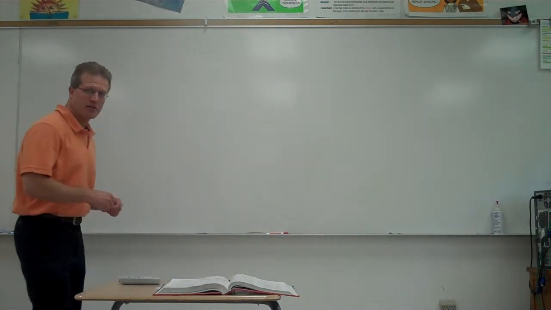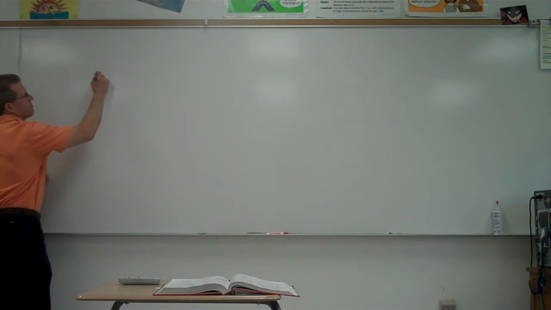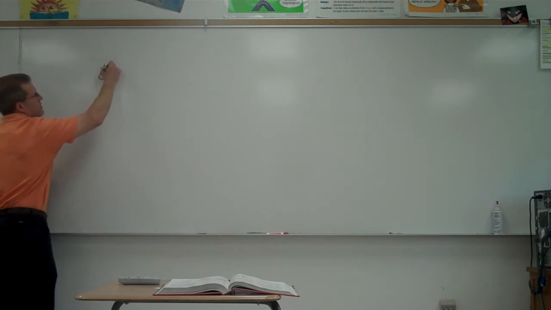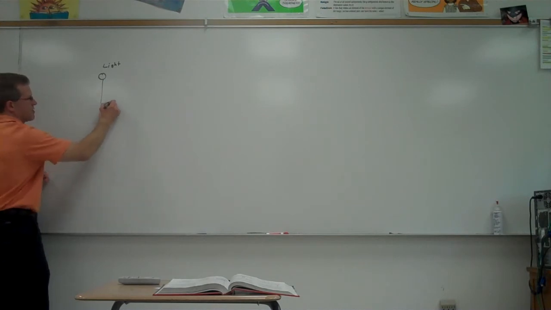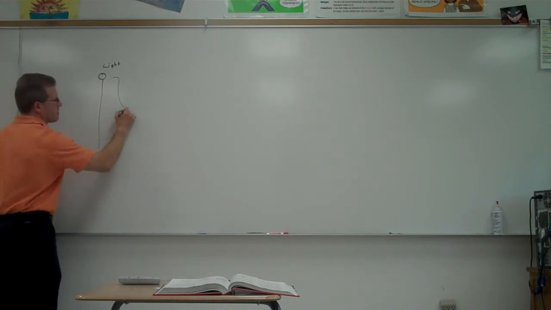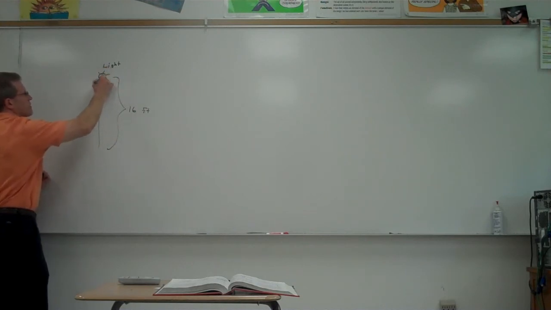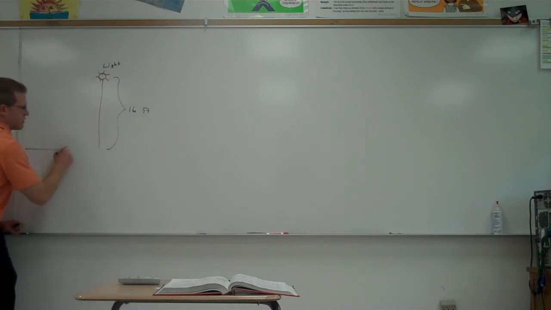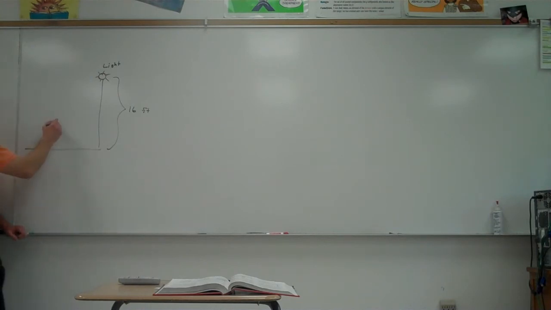So you've got a street light, which is 16 feet in the air. So here's my light up here. Let's say that distance there is 16 feet from here to here. This is the light. You've got a man, how tall does it say, 6 foot tall? You've got a 6 foot tall man here.